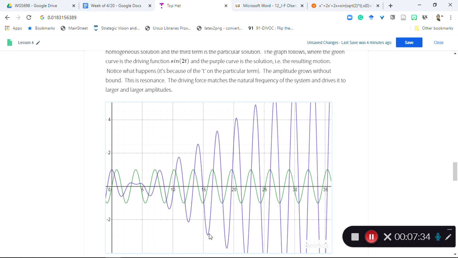So the moment you finish running under the swing set and you let go, somebody comes up, grabs the swing, and runs back the other direction. And as soon as they let go, another person comes up, right? You would very quickly have this huge amplitude of oscillation. And this is resonance. And this can be destructive if left unchecked. Although this is an idealized situation, this can't grow without bound. But if a system is very lightly damped, you could grow it quite large through driving.